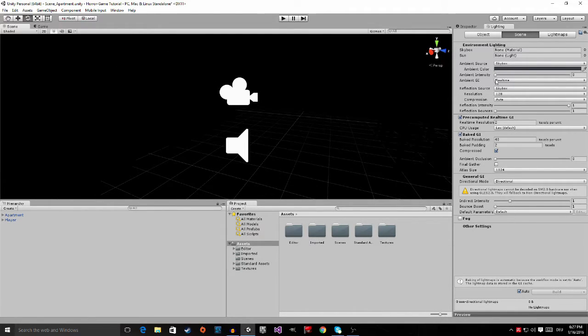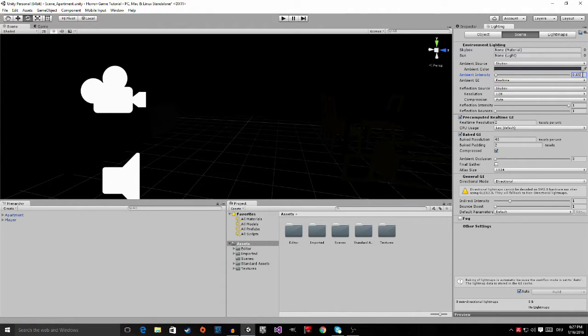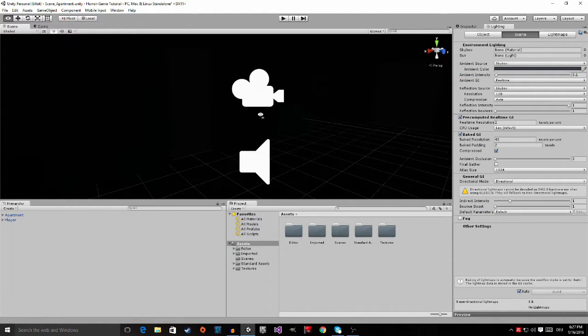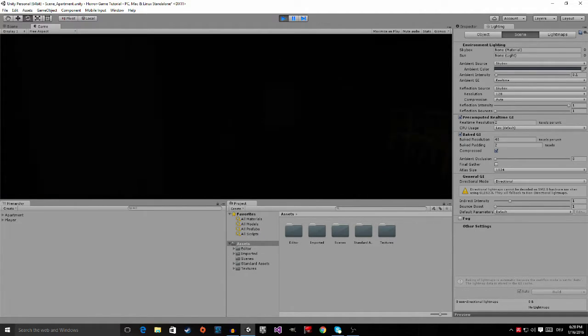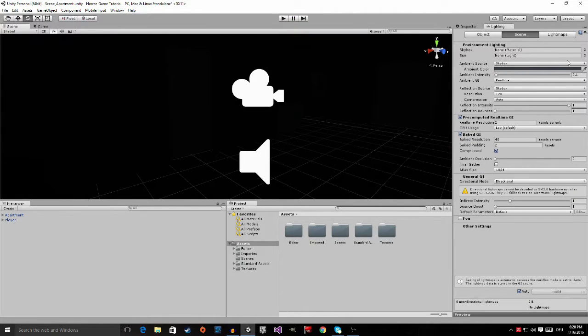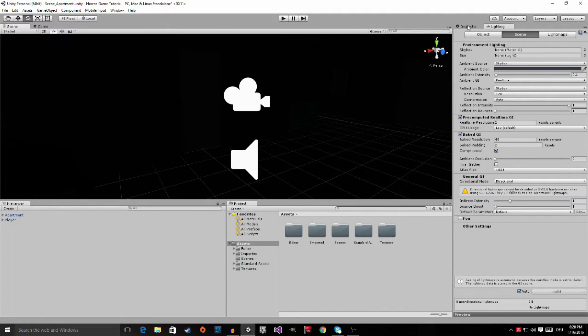So we go to the Ambient Intensity and then type in 0.05 for example. That doesn't look right. Sometimes the light is a little bit buggy, so we're going to put this to 0.1. And I think this looks pretty good. Of course you can play around with this setting as much as you like, but I'm going to leave it as it is now. And there's only one more thing I want to do.